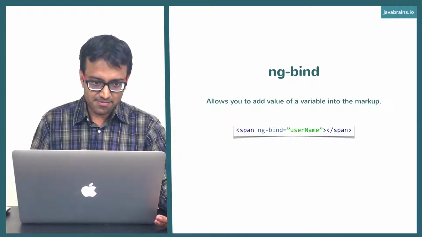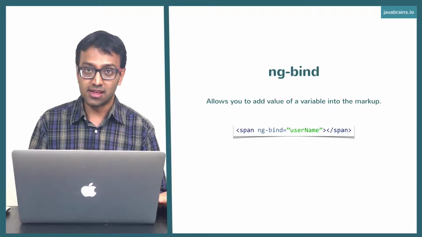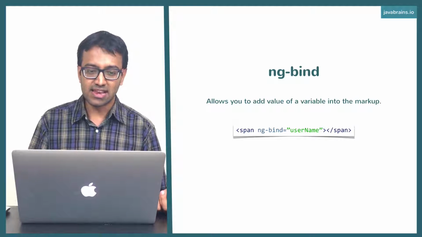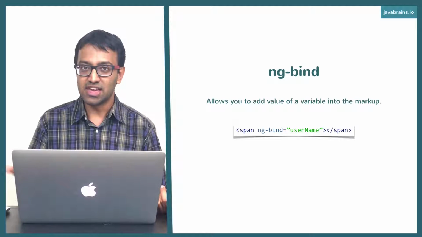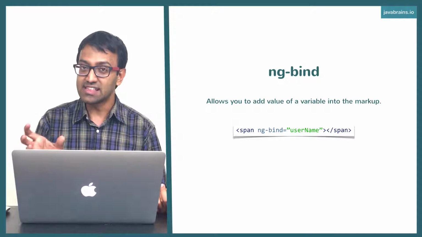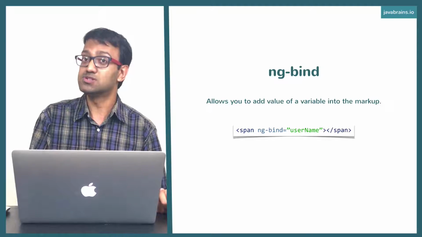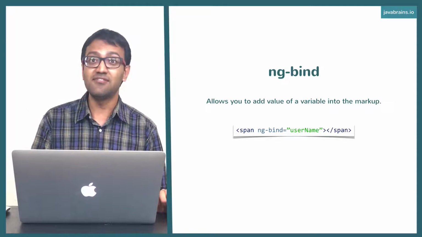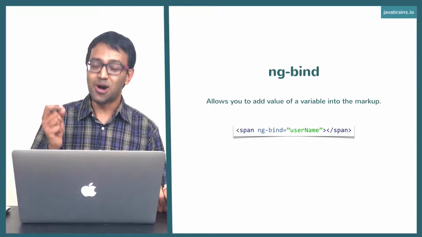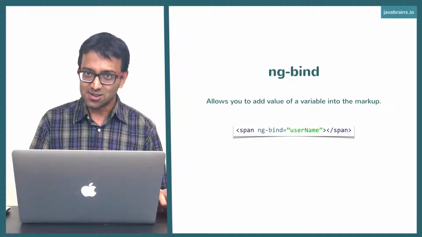The syntax is something like this. You add ngBind as an attribute to an element, and then you assign the value, the variable name in the expression. And what Angular is going to do is it's going to take that content. It's going to take the value of that variable. It's obviously going to do a scope dot again. Remember, any variable reference in HTML is automatically a scope dot name. Okay, so it's going to get that username in this case.